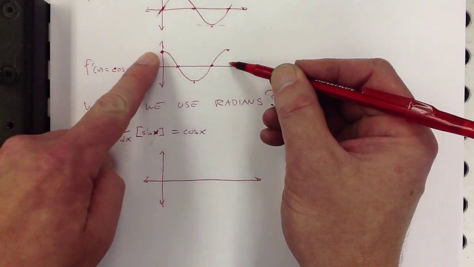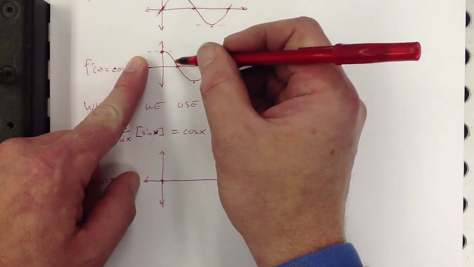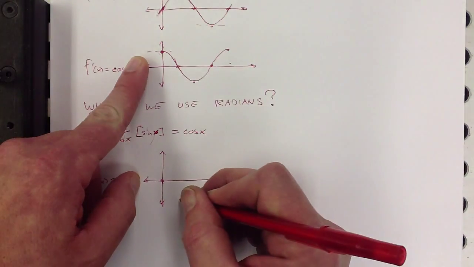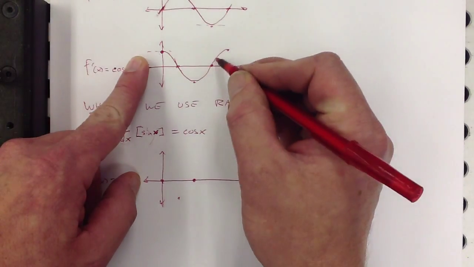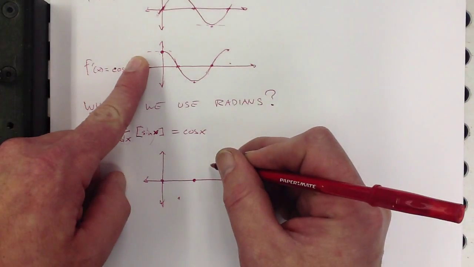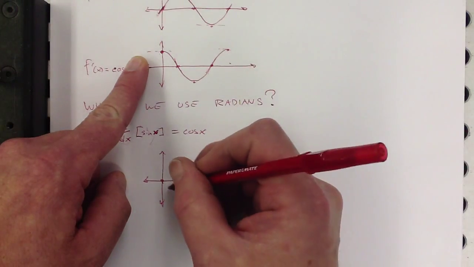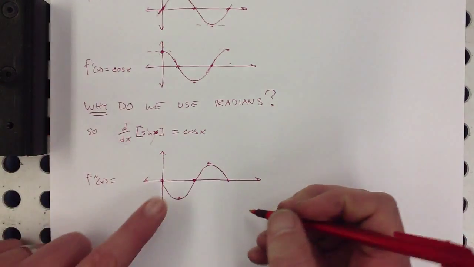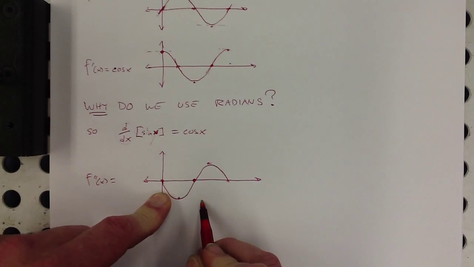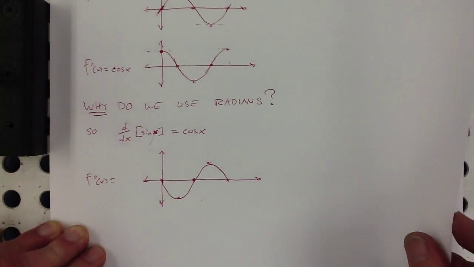So let's look at this now. This looks like it has a horizontal tangent there. It's as steep negative as it ever gets. Then it's got another horizontal tangent, and then it gets steep positive, and then it's 0 again, so it looks like this. Well, what do you expect that is? Well, let's put that question on hold for a second. Let's see if we can prove it.